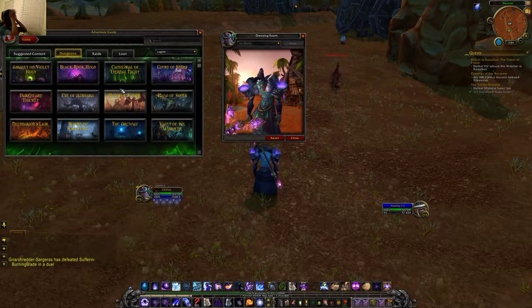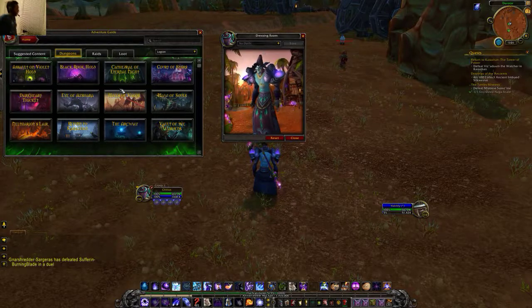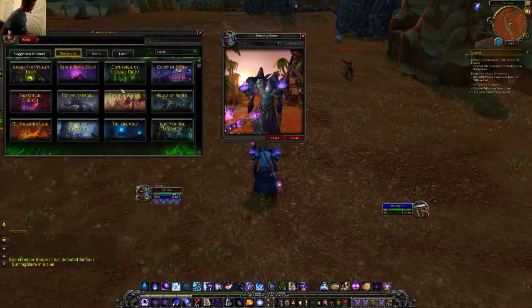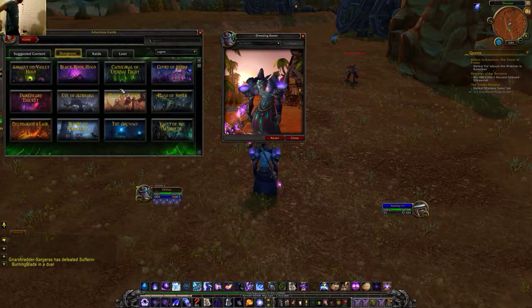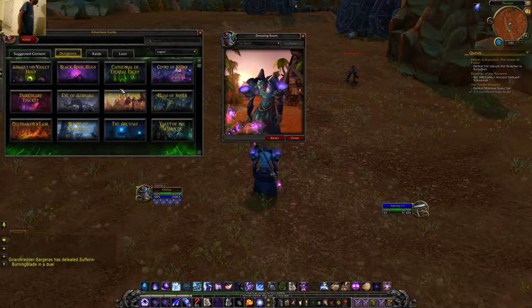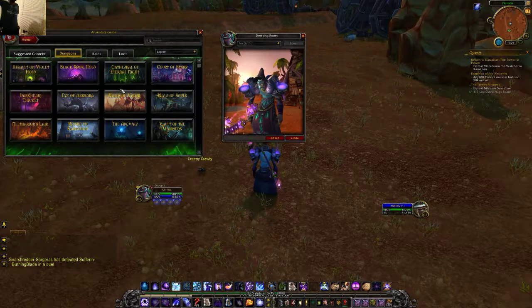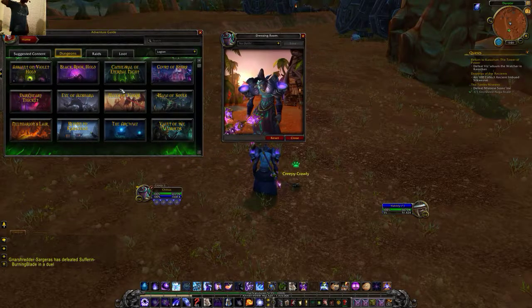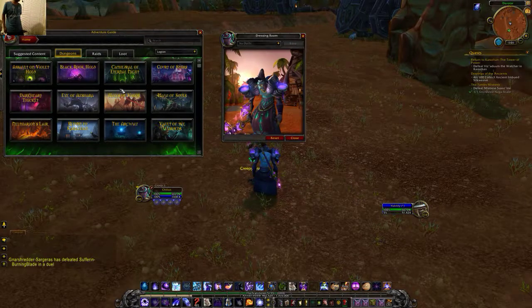So, one thing that they've been doing to add more content is revitalizing a lot of the older dungeons, and there's something called time walking. Every now and then, there will be a week where they time walk to an older expansion. So there's Classic WoW, there's Burning Crusade, Wrath of the Lich King, Cataclysm, Mists of Pandaria, Warlords of Draenor, and right now we're on Legion.